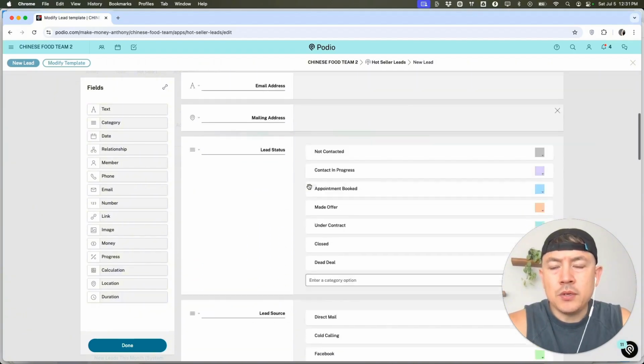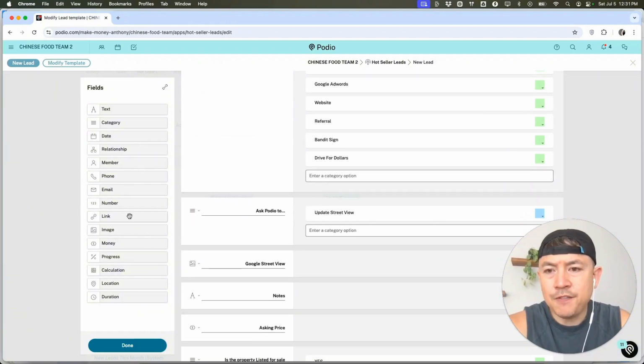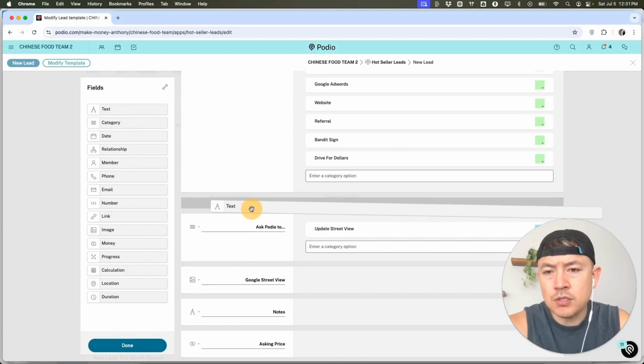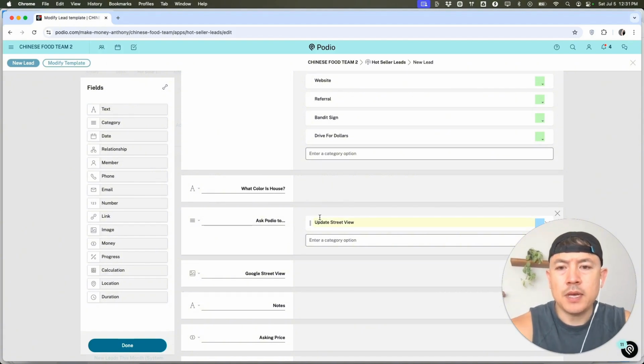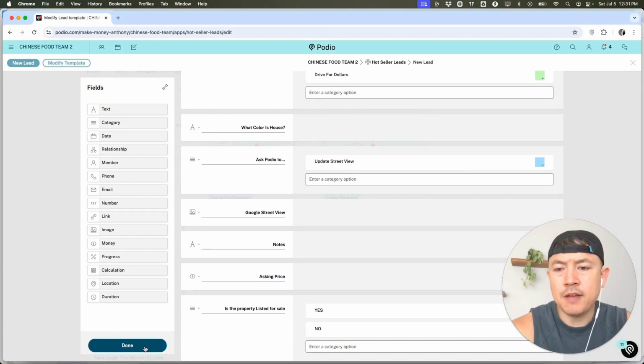So now what we can do is we can go ahead and grab one of these fields. So let's see, I'm going to go ahead and add a text, and I'm going to drag it right on over, and you can see where you do that, it's going to turn dark gray, and that's where you're going to add in the new data field. So I just dropped that, and what I did is I added a text box. So maybe I want to go ahead and have my coworkers let me know what color of the house is. So I'll put here, what color is house? Okay. And then we're going to click on done here on the left. All right, it's going to process.